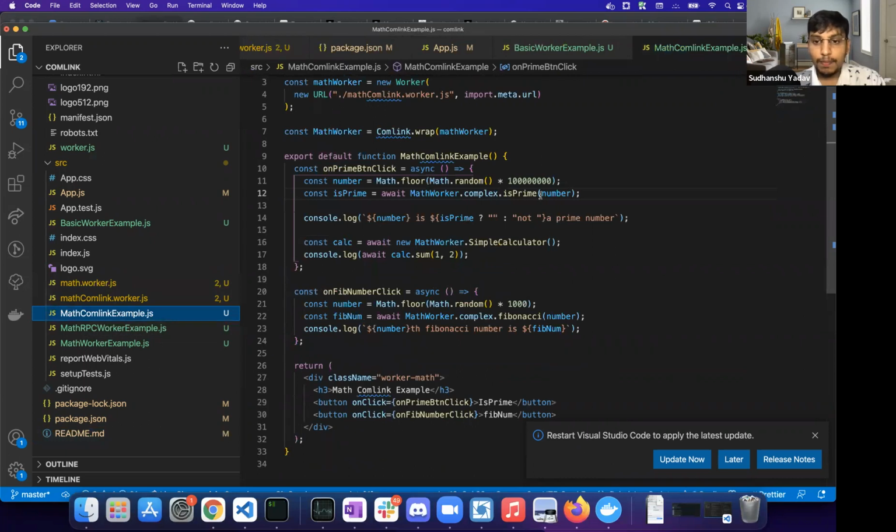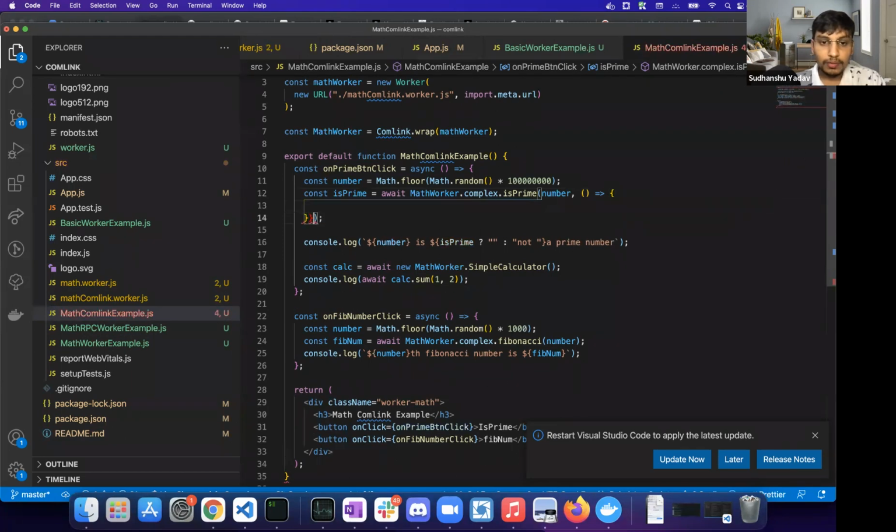let's say instead of getting the value here, you're passing a callback, and you're saying, I want to receive the response in the callback.